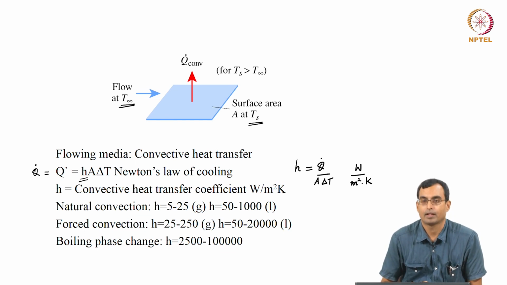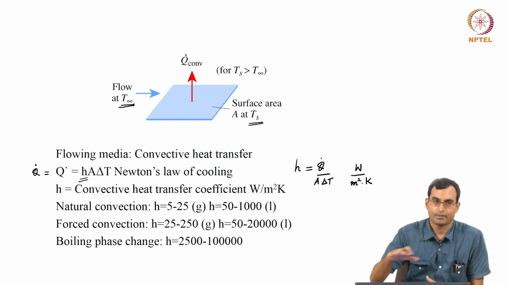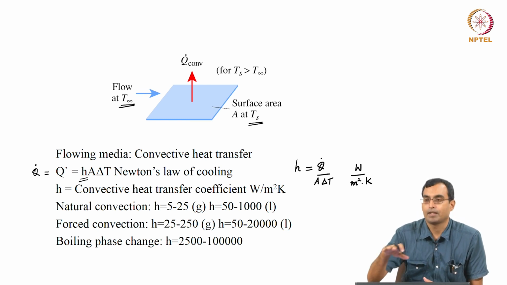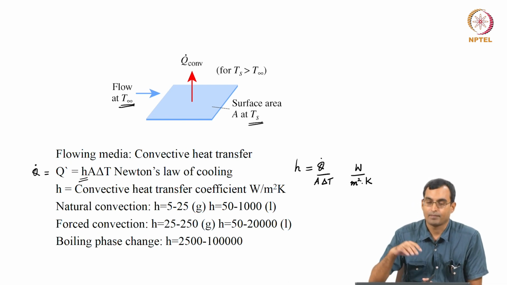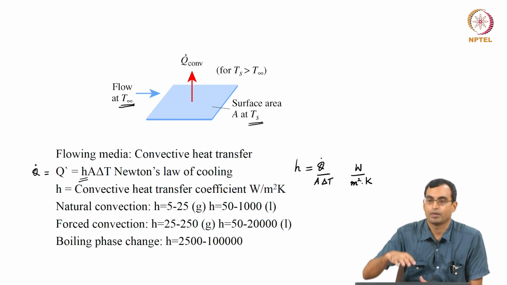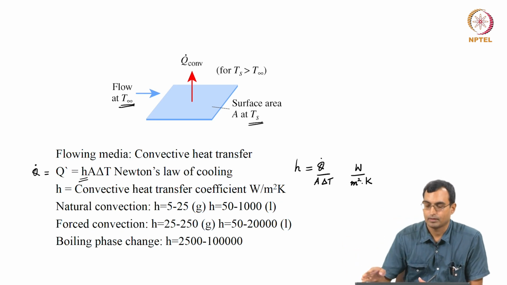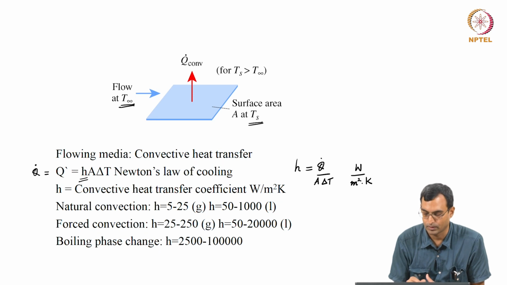So, if you have natural convection, for example, if you just have a plate which is hot, then the air which is in contact with that plate or water which is in contact with that plate will have a lower density because it is hotter. So, it would rise, because of which some other stuff will come below it, and you would have what is called natural convection going on.